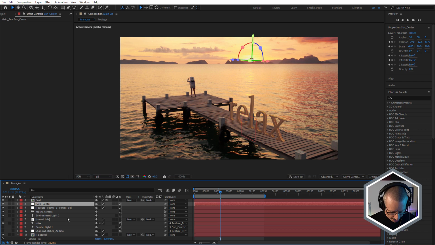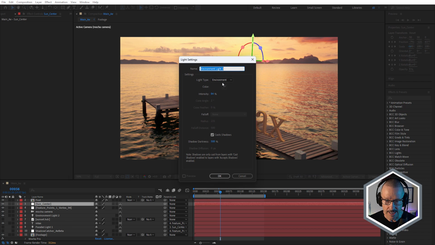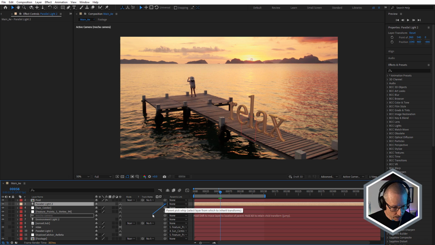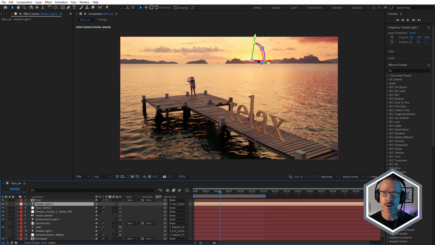I'm going to make a new light and choose parallel. And to get that to sit right on that null, I'm going to hold down Shift and grab the parent link pick whip and then just choose sun center. There you go. So that snaps that to the parent, which is the sun center null.